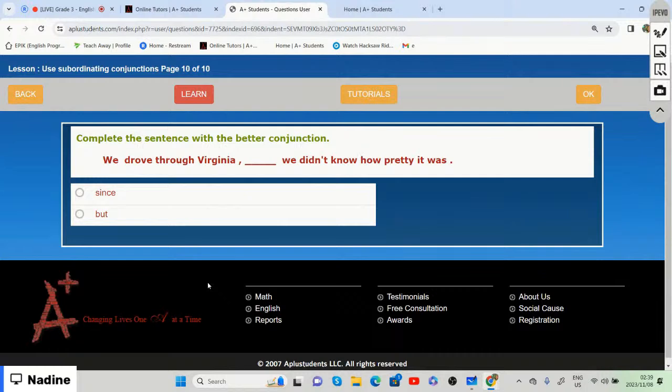So we need to complete the sentence by selecting the best conjunction. Is it since or but?